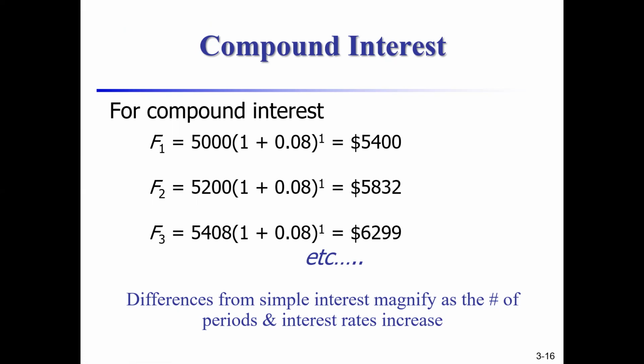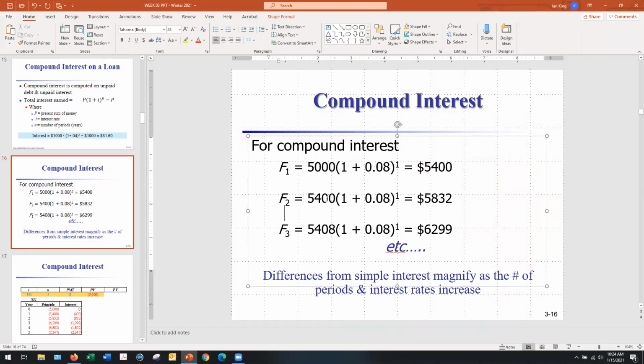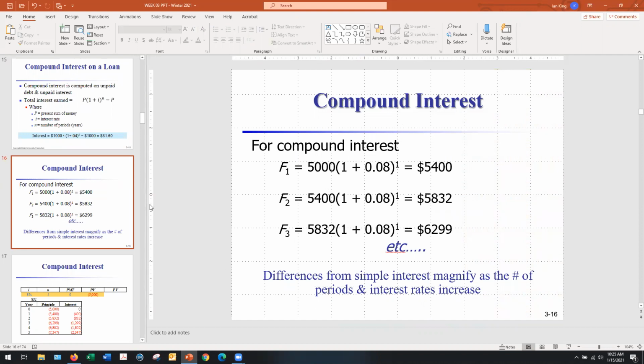That's where compounding makes us rich if you're a bank. Now at the end of year 2, you're actually, typo here, I should say 54. At the end of year 2, you have your previous balance times 1 plus that's the 8. So it's another 8% on the previous year's balance. Then, I'm going to make this correction quickly on the fly here. This should be 4, bad professor, and this goes out to 5832. Now you have the correct one in this PowerPoint.